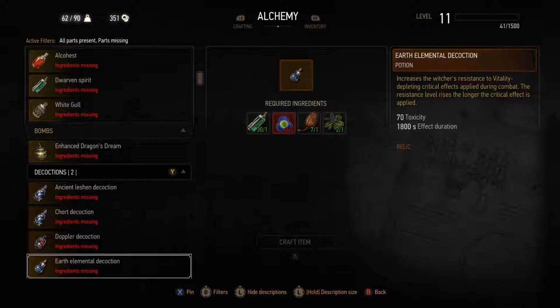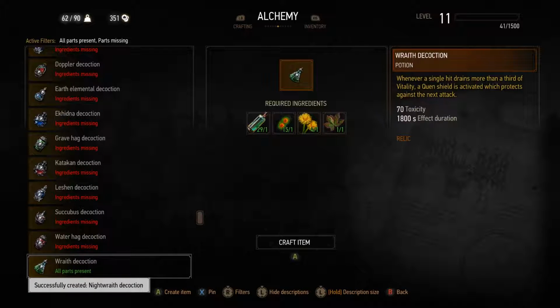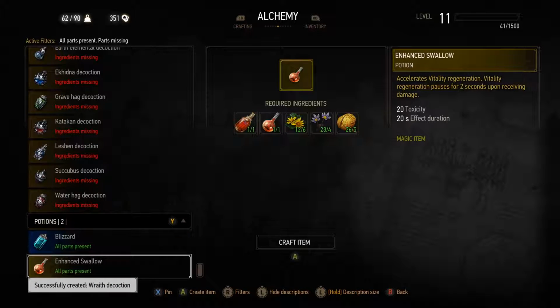Blizzard is a different sort of drink. Nitre's concoction: his max vitality is increased each foe he's killed, lasts till he meditates or fast travels. That seems pretty useful, I gotta say. The Wraith one: a single hit drains more than a third of vitality. Quen Shield is activated that protects against the next attack. Well, that is very helpful. I'm digging that.